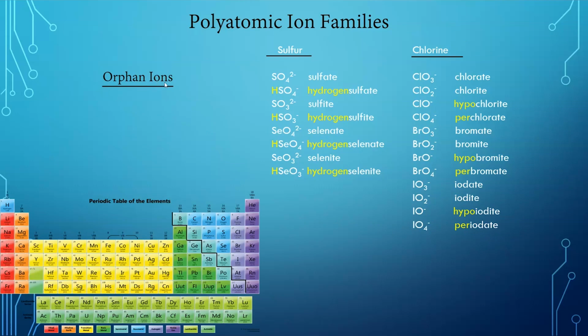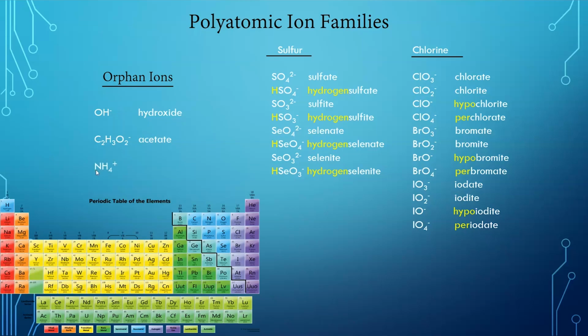I refer to those as the orphan ions because they stand alone. They have no family members. They are just individual ions, and those 3 you will just have to memorize. The first one, OH-, is called a hydroxide ion. That's a very common ion. When we get into chapter 5, we're going to talk a lot about hydroxide ions. We have this one known as an acetate ion. It is in acetic acid, which makes up vinegar.